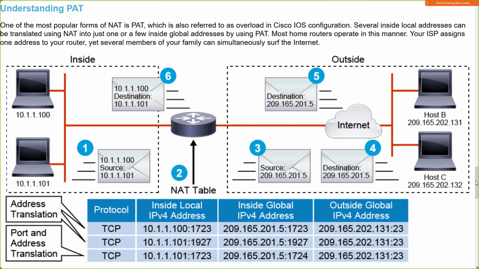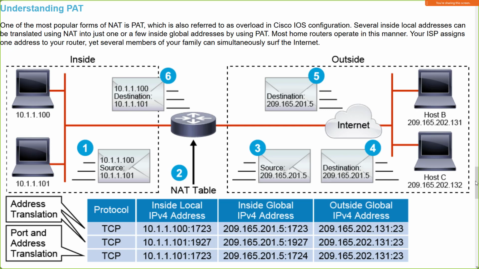Port address translation is the most common form of NAT. It's what you run at your house. It's what you run in hotels, in businesses, where you have some sort of public presence on the internet with the connection to your service provider, typically on the outside interface of your perimeter device, and you're simply translating everybody to that address. Now, the name implies that we're actually translating ports. Port address translation, or what some people simply call this version of NAT overload, doesn't actually translate ports unless it has to.